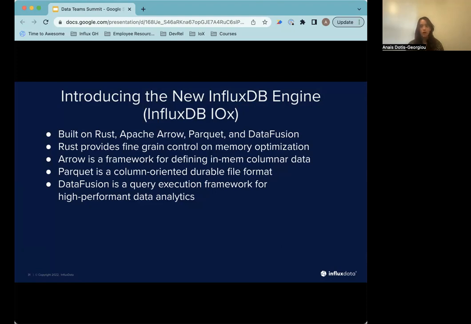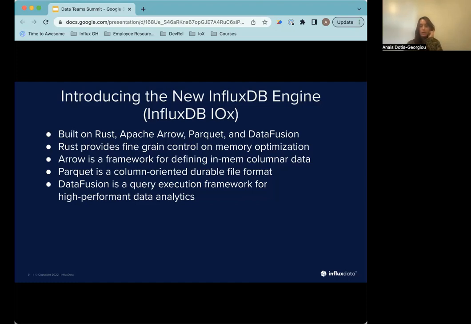And so with this revamp of the storage engine that will be available in InfluxDB Cloud starting January 31st in AWS on EU Central and US West, I believe, then you can not only query data with Flux, but you can also query data with SQL. So if you don't want to learn a new query language, you don't have to. So that's one really exciting thing about it.